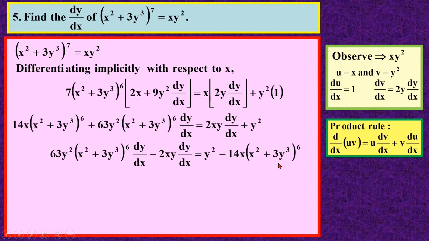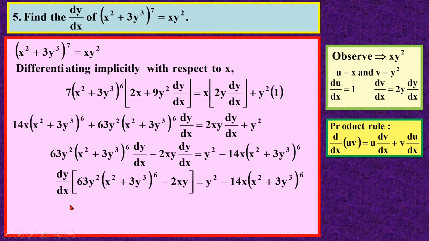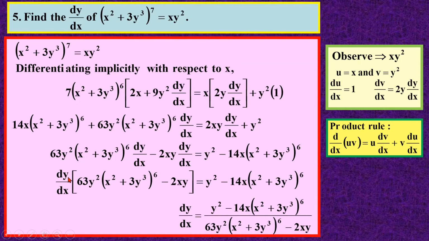Once everything is done, then it's time to factorize out the dy/dx, and I will just do all my copying all over again. Finally, I will bring them together. So whatever multiplies with dy/dx, I will make sure I divide it off, and I will divide on both sides. So I will end up something like this, which I can no longer simplify. Then I will leave my answer as so.